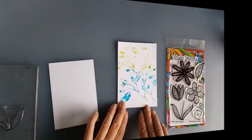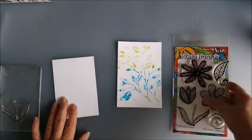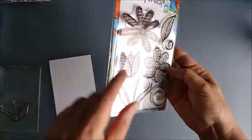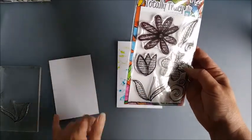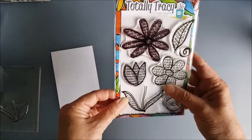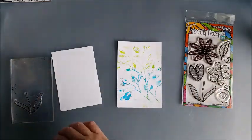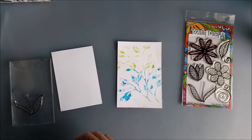Right, we're going to do our third postcard, which is the one with the spray of leaves on it. And I'm going to be using these Dare to be Artsy clear stamps, a totally Tracy design. We've got text in the background, which I quite like. And I want to keep the petals and the leaves white, so we're going to stamp onto a scrap of card, cut it out and put it onto the background. I also want my tulip to be taller than that, so I'm going to stamp the leaves first and then use a pen to extend the stem before stamping the flower on the top.